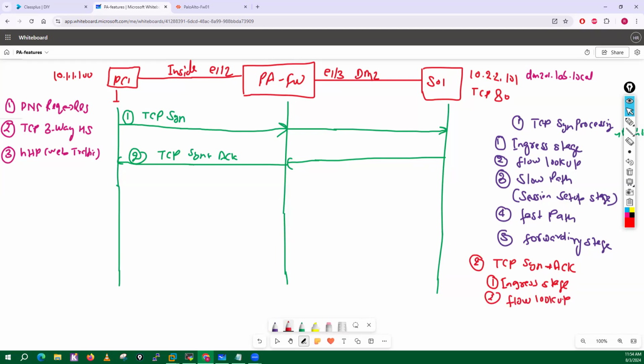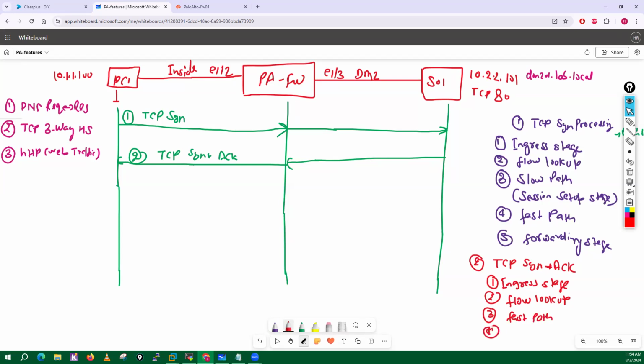Guys, tell me one thing. This time, is my firewall able to find any type of session in the session table? Yes or no? It will be able to find the session because it was created when it received the SYN request. So when it performs the flow lookup or the session lookup, the session will be there, so it will bypass the slow path and your packet directly jumps into the fast path.